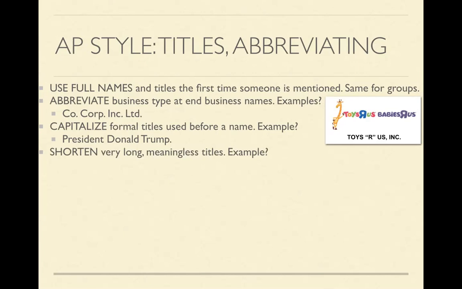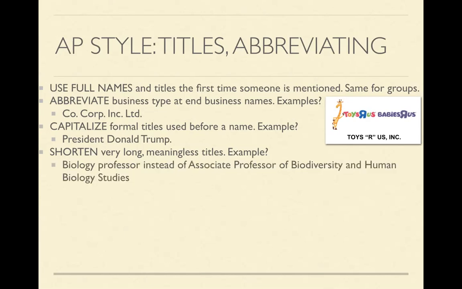If you have a very long, meaningless title, then you can just shorten it, okay? So you can translate it. You don't have to use that full title. But it's not going to be capitalized, obviously, because that's not their formal title anymore. Okay, so here's a quick example. If you're quoting somebody who's the associate professor of biodiversity and human biology studies, you can just call them a biology professor, okay? And that's going to be lowercase.